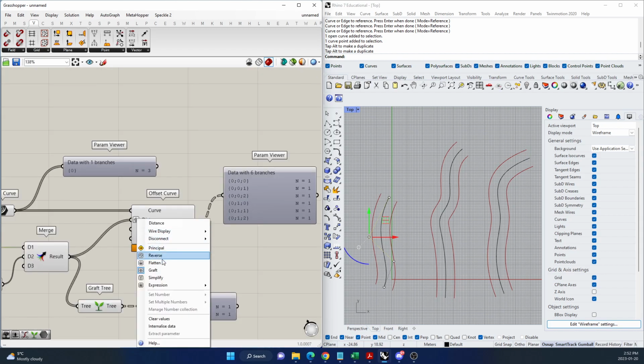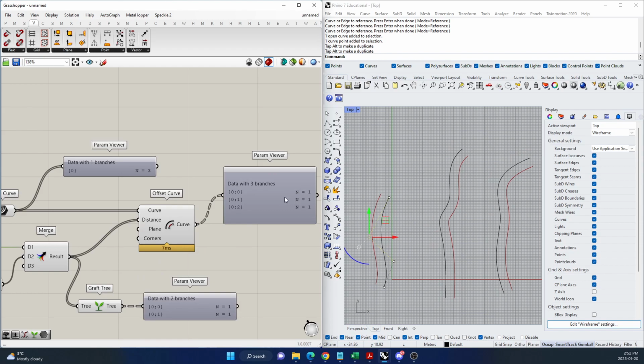And if I don't graft it, let's see, it still just gives me 3 curves because it's matching longest list to shortest list. In that case, it's a different scenario. Okay, so I'll graft this again. So this is with this one. Okay, and then the other thing we need to look at is what is the right thing to do? Do you graft distance or do you graft curve?